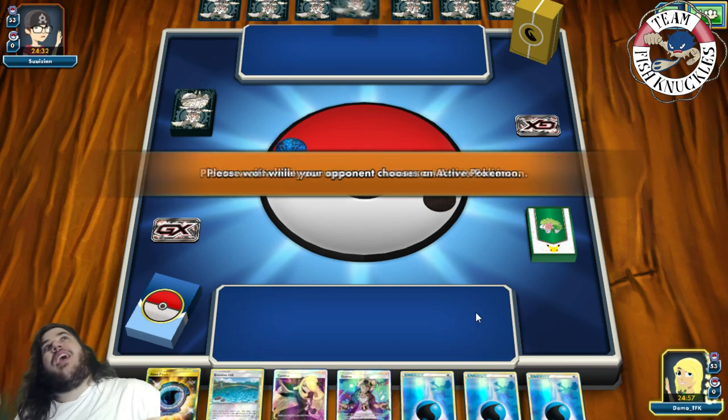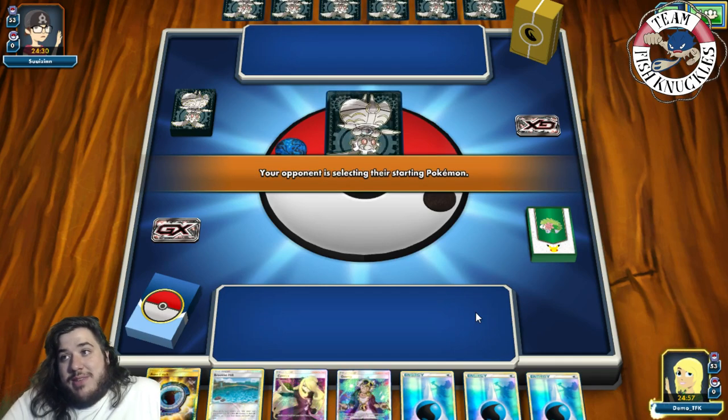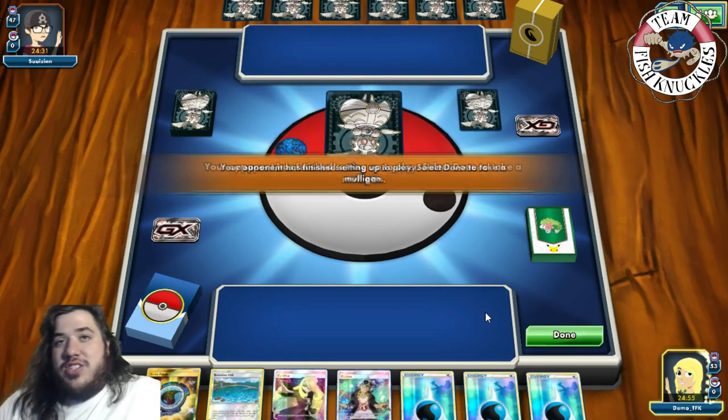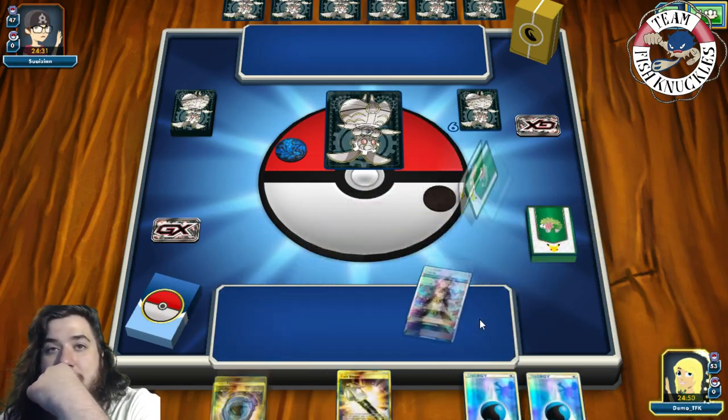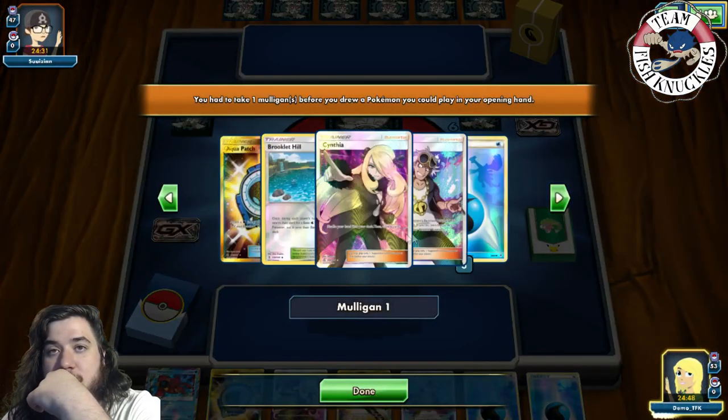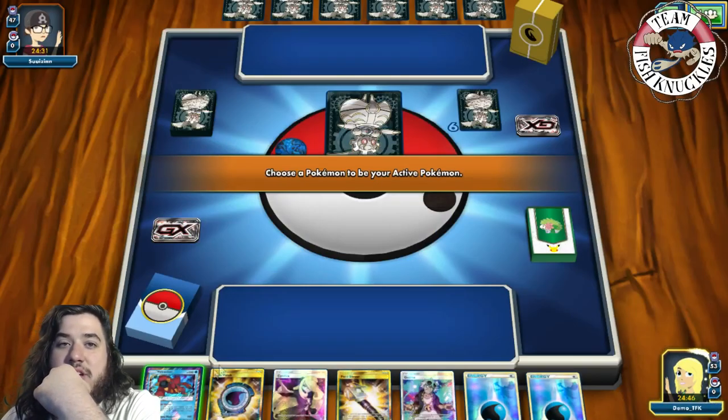And see, that's the thing about this deck. If you win against Buzzwole, then Absorption, they could follow with a knockout the next turn. You're like, oh, well, this is great. This is exactly what I wanted to happen. Alright, so, get a mulligan once. Just one mulligan, it's fine.